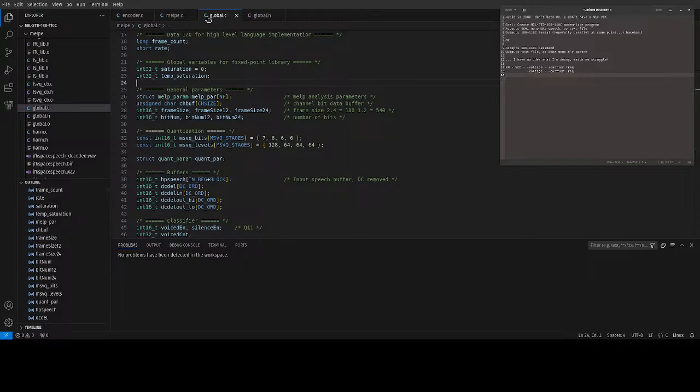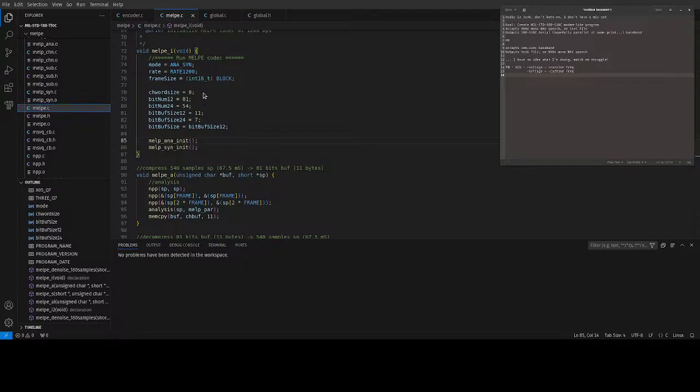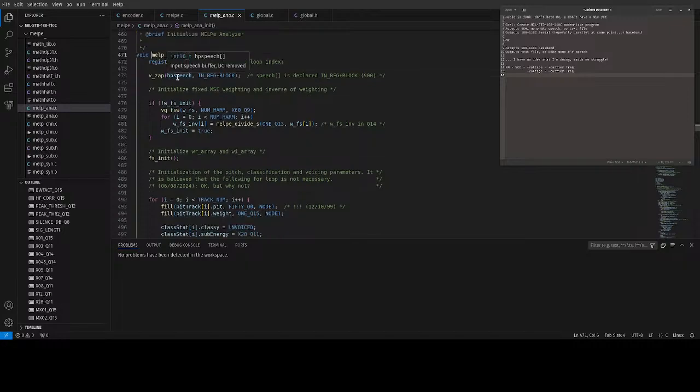Frame sizes, number of bits. Then we initialize the analyzer. What does that involve? Well, got an input speech buffer here that we clear out for 360 plus 540, or 900 elements.